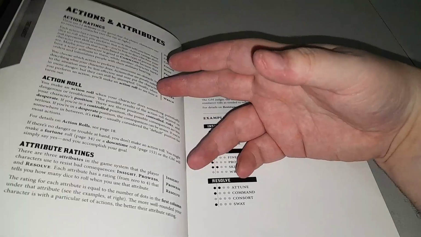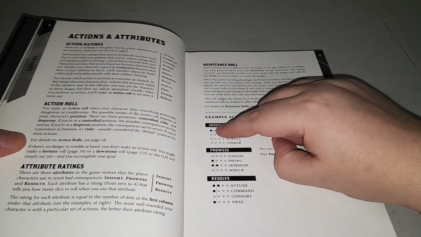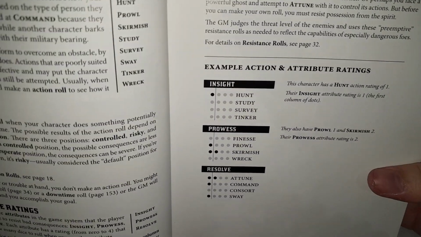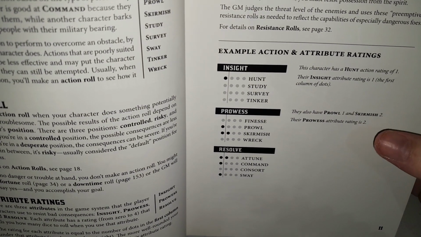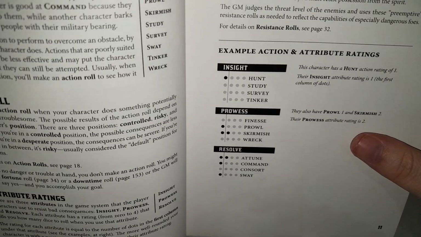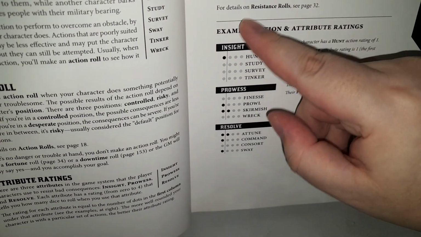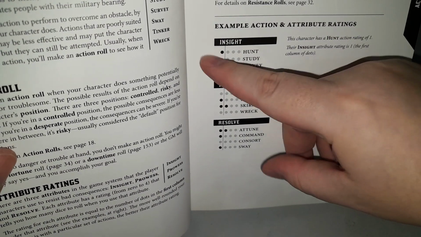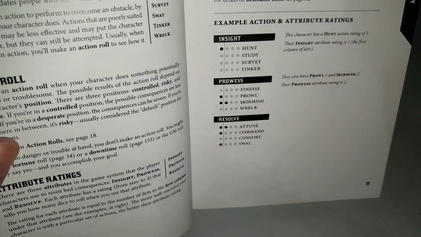Actions and attributes. This is a dice pool game, so you will have d6s equivalent to the number of dots here. So for example, this character clearly has 1 dice in hunt, 1 in prowl, 2 in skirmish. The attributes also work downwards. So if I as the GM wanted someone to make an insight roll, they would look downwards instead of across. They'd roll 1 dice, for prowess they'd roll 2 dice, and so on, 3 dice for resolve.